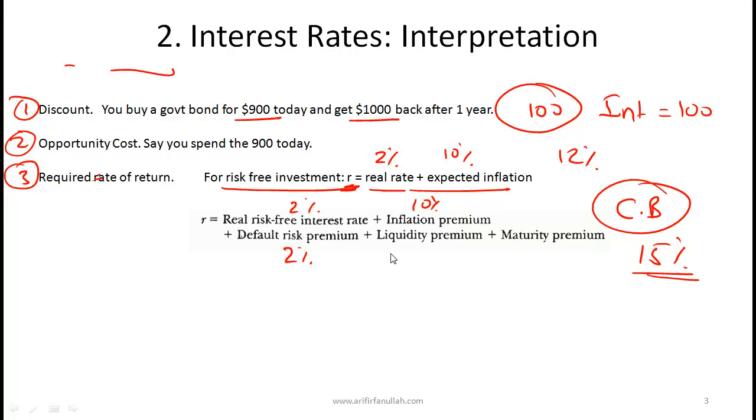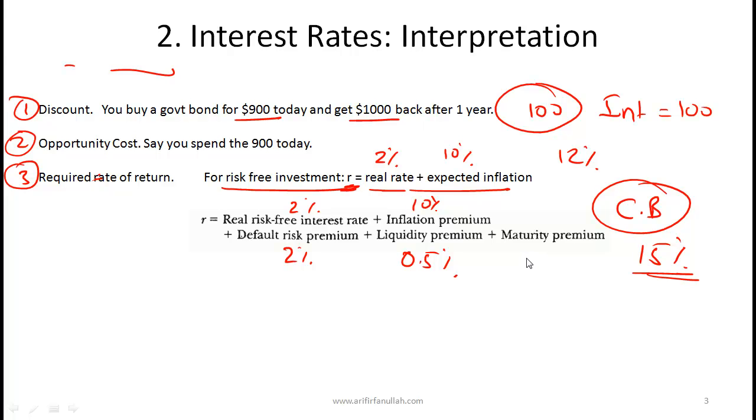So are you taking a risk? Yes, you are. In a government bond, typically the market is very liquid and you can sell a government bond easily anytime at market price. But with a corporate bond, especially in Pakistan, the market is very illiquid, which means that you are taking a risk, and the risk of not being able to sell a bond at market price in a short time is effectively the liquidity risk. Because of that liquidity risk, there will be a certain premium. So let's say that premium is 0.5%.